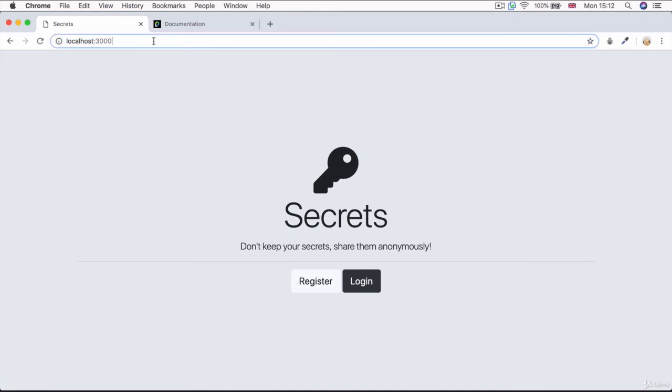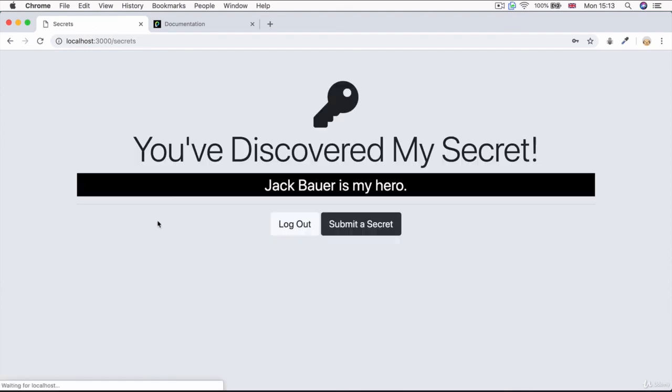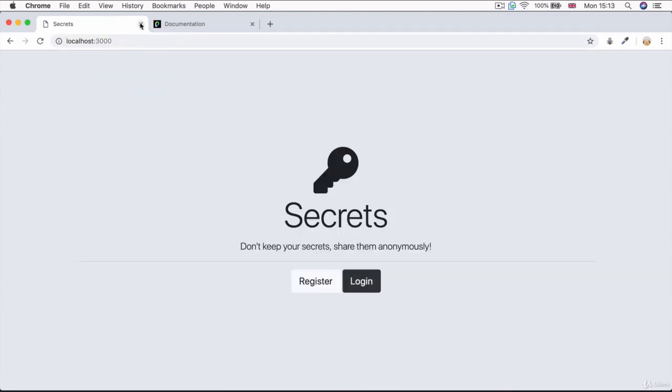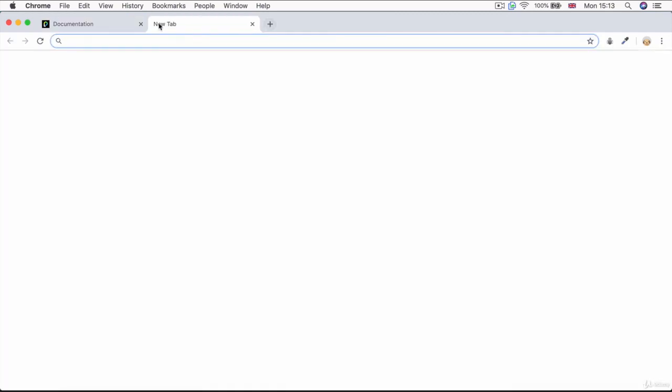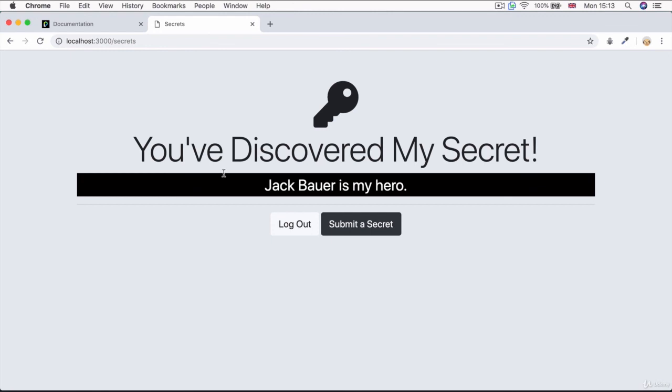And if we try to access the secrets page, it will force us to log in. Whereas if we are already logged in and we voluntarily navigate to some website or close down the tab and try to go back to our localhost/secrets, our session is saved and we're still authenticated because of that cookie that we have on our browser.